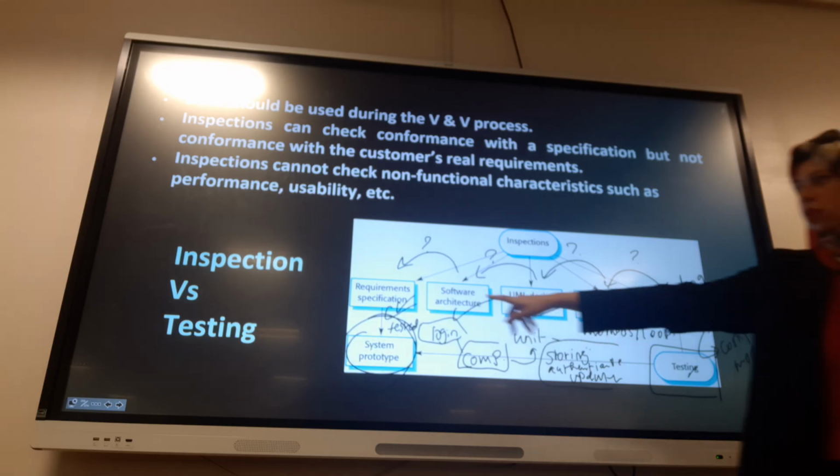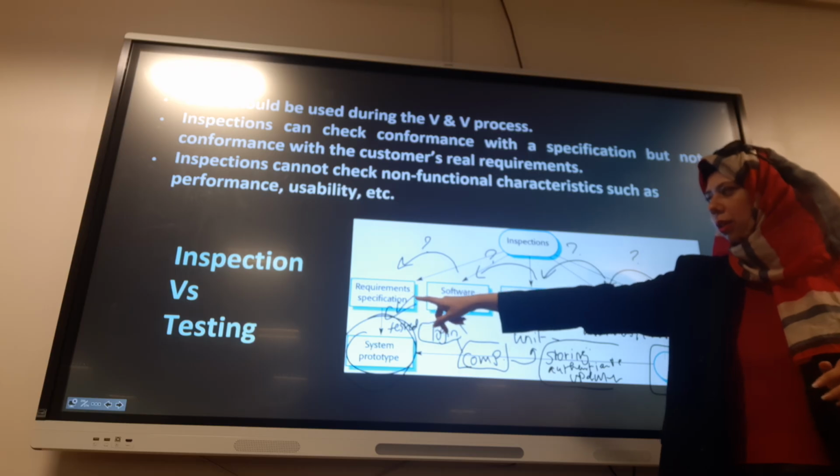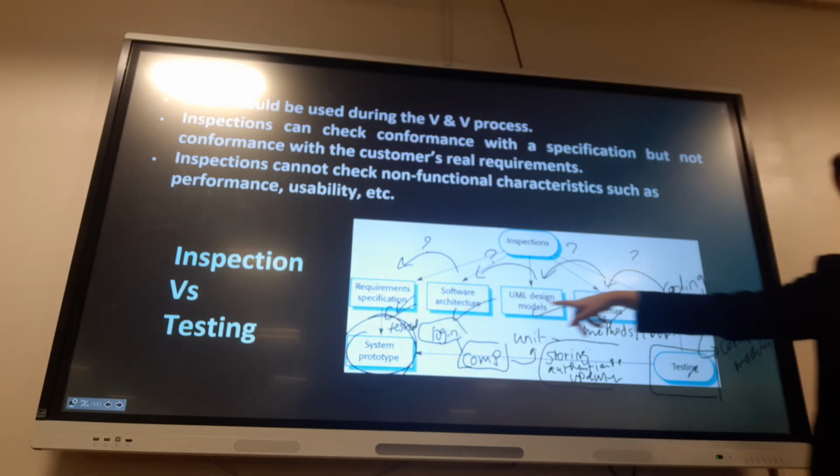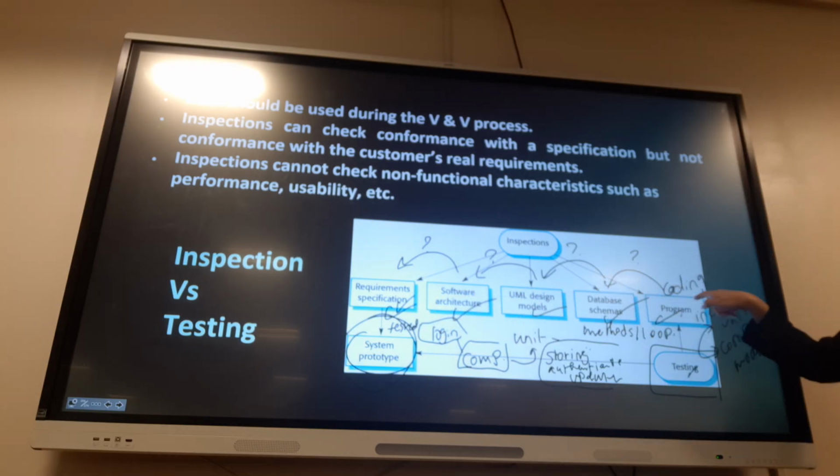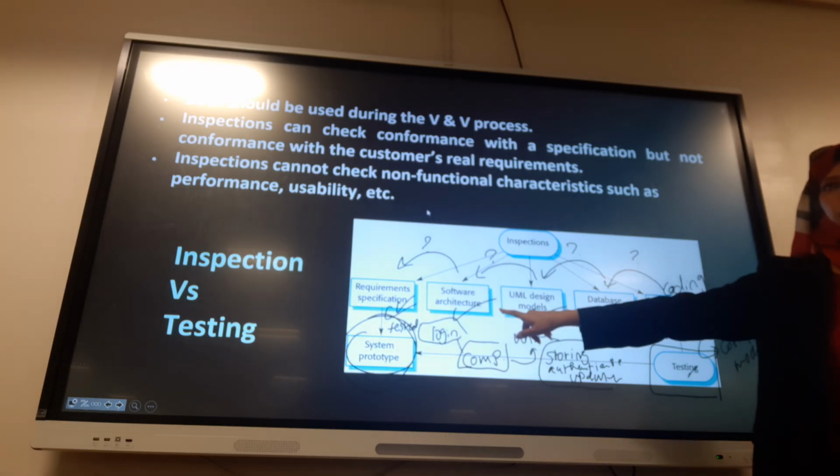So we want to make a check to ensure that all of these could reach a point where you say, I'm verifying it against the final code, okay? So inspection is for functional requirements. It cannot check non-functional, okay? So all of this works mostly for functional requirements.